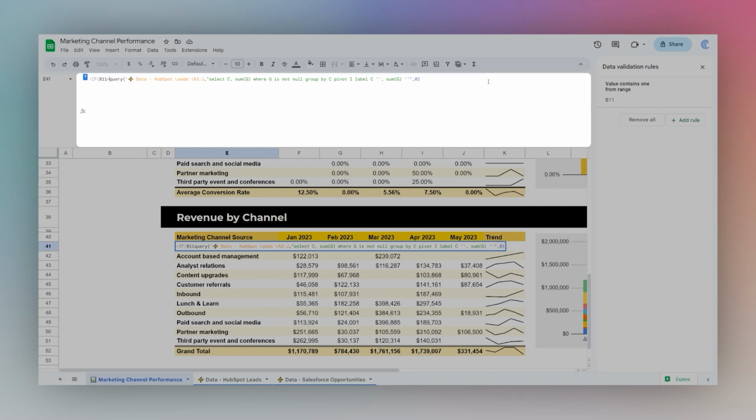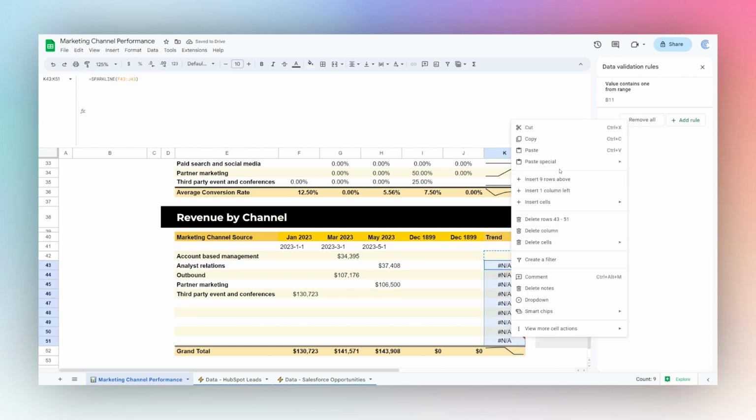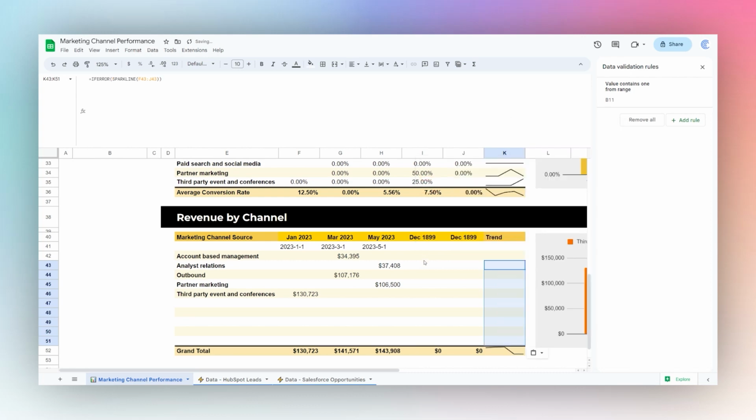So now B11 equals null. Otherwise, we'll do our modified. G is not null and J equals B11. There we go. See, this actually reduces quite a bit because it doesn't have the full range. So this one is showing error because we only have one piece of data. So we can modify this and just say if error, and if it's error, then it won't show. We can go ahead and paste that formula down as well.